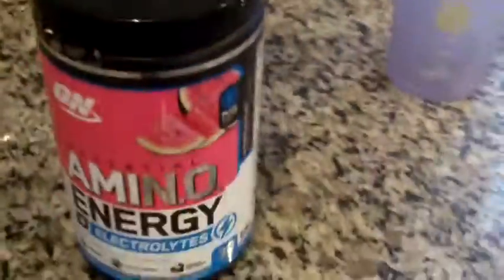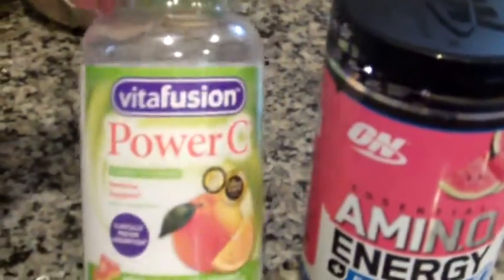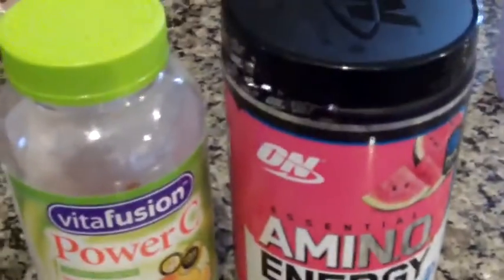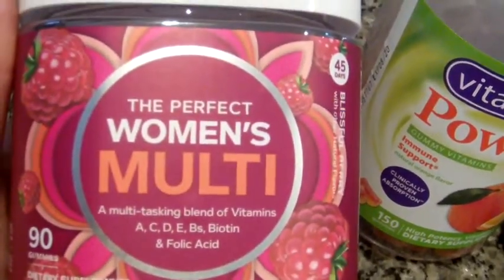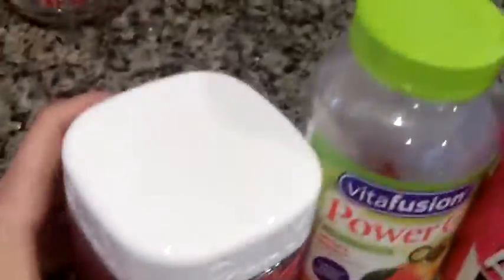I don't drink it for like a pre-workout. I have a pre-workout. I don't even know if I have any of it left. Let me see. I'll show you everything in my vitamin cabinet. So this is the VitaFusion Power C gummies. I really only take gummies because I hate swallowing pills. And then for a multivitamin, I take the Perfect Women's Multi from Ollie.